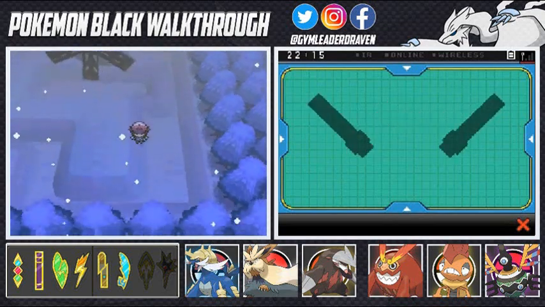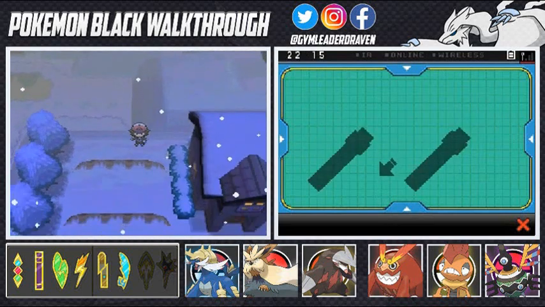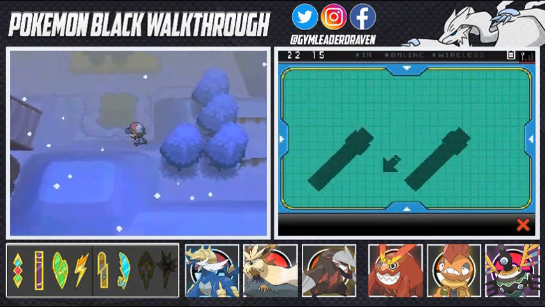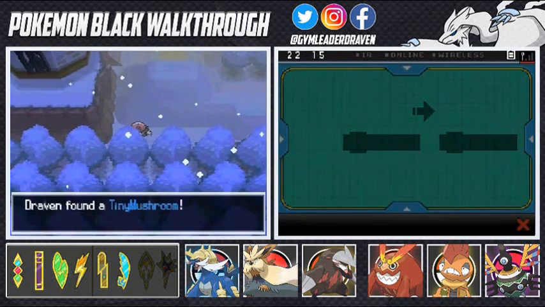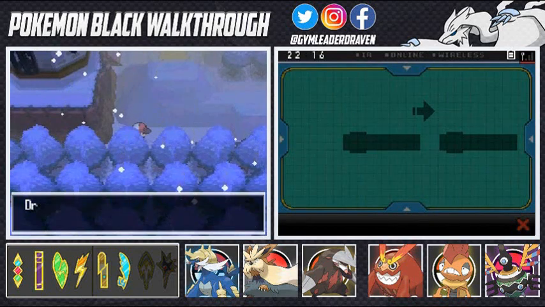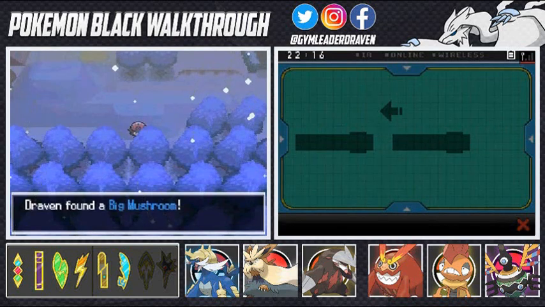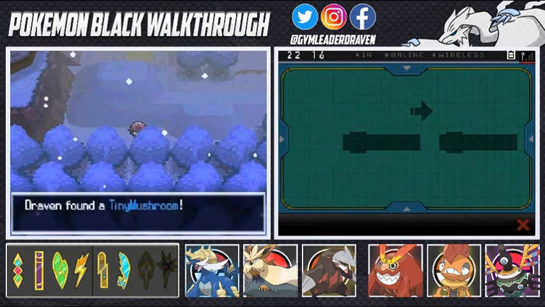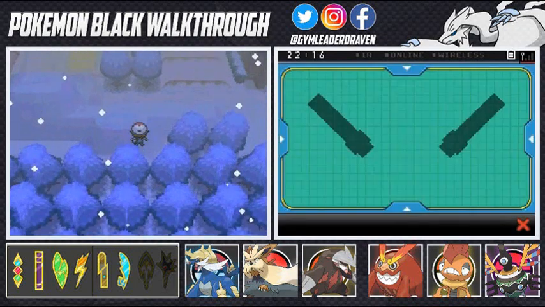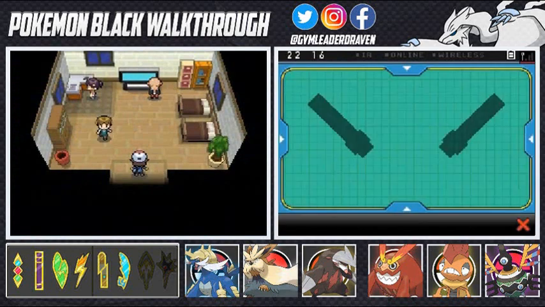So as you can see, it's snowy, you can go up to different places right here. Very, very easy. Let's go right up to the other area, and something's being detected, and it's right here. There we go, we found ourselves a tiny mushroom, and, oh wow, there's another thing right here, a big mushroom, right next to it. And, oh wow, medium mushroom? No, it's a tiny mushroom. Okay, so that's all the mushrooms right there. We're not going to be attacked by any Pokemon, and we're going to be going right here.